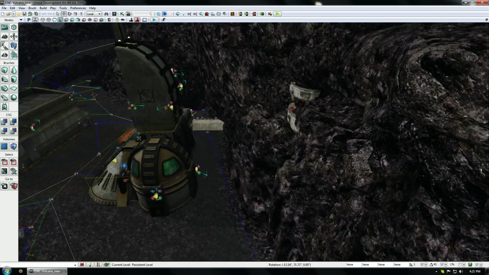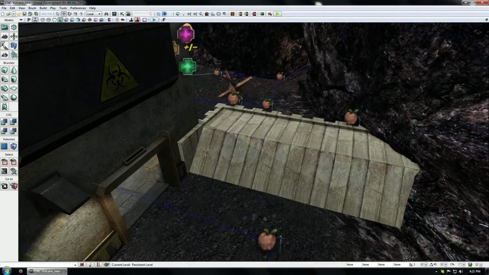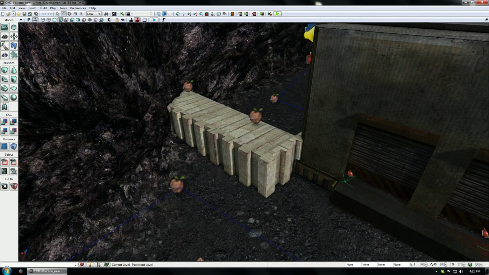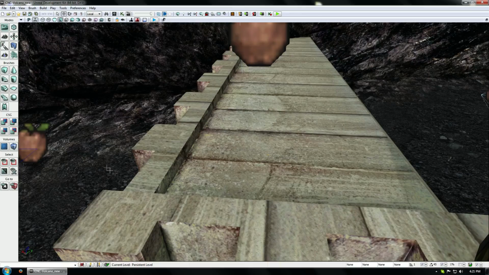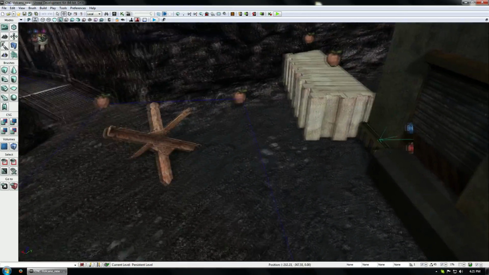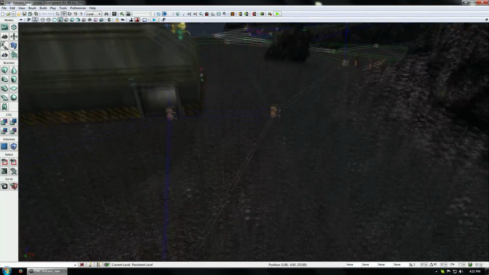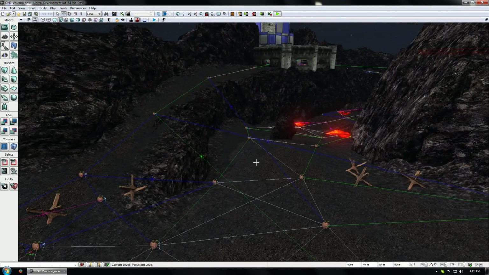I also added in these blocker things. I just stole the ones from Fields, basically. Didn't steal them, I had to build them in this, but yeah, I made them my own a little bit by dropping down the ramp part. It looks a bit better like that. That's about all I did. I made these a little bit smaller. I think I showed you that in one of the other ones.